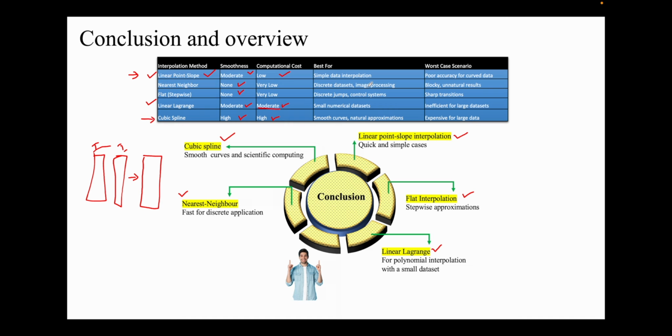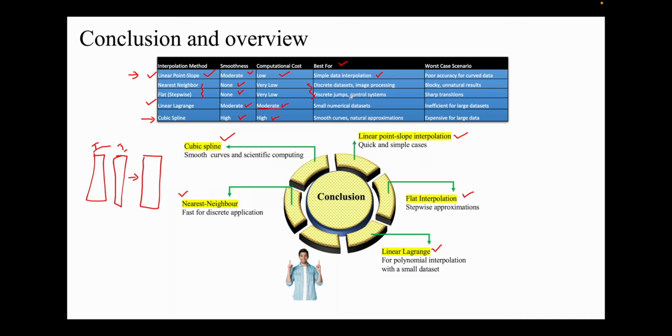We will also see what the best scenario and the worst scenario are. The linear one is best for simple data interpretation. And if you have discrete points, not continuous points, then the nearest neighbor and the flat will be the best options.